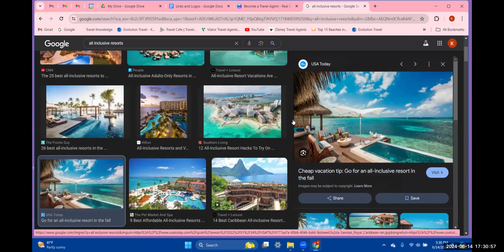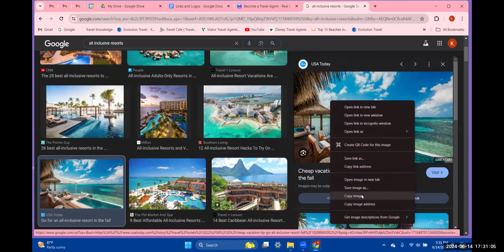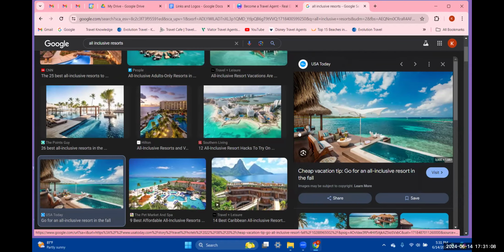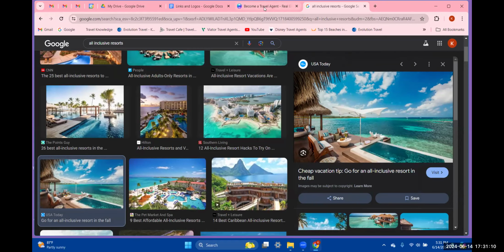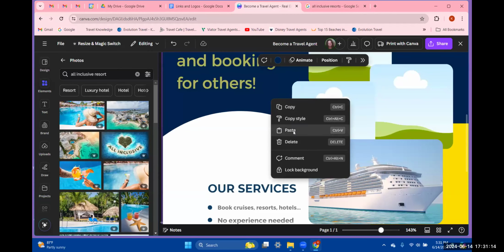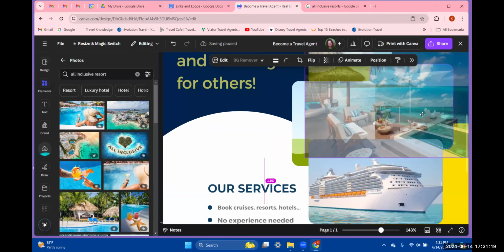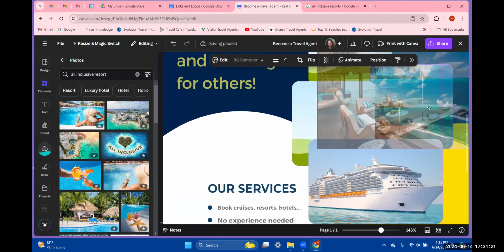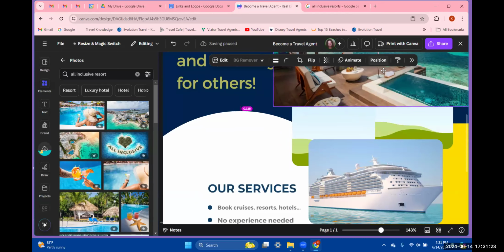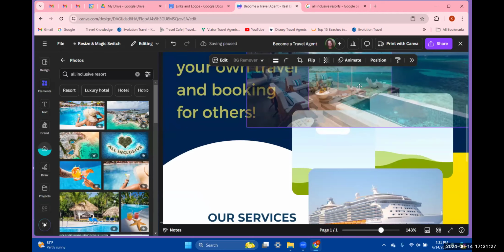All right. Now I opened that up because I want it to be a little bit bigger so that when I copy and paste it, it is going to, oh, it's not going to let me. Oh, it did. I'm just hitting copy image. So I'm right clicking and clicking copy image. And then all I need to do is bring it over here and click paste. And then I can drop it wherever I want to drop it. Right. And so I'm going to choose to drop it where I'm going to get the best view of what I want to see in the picture.